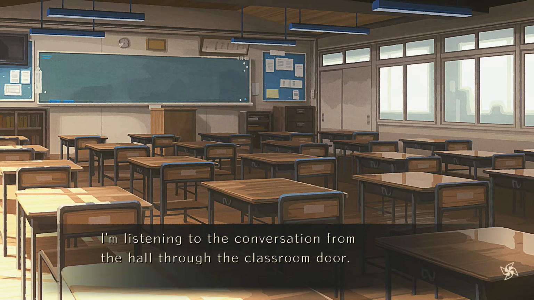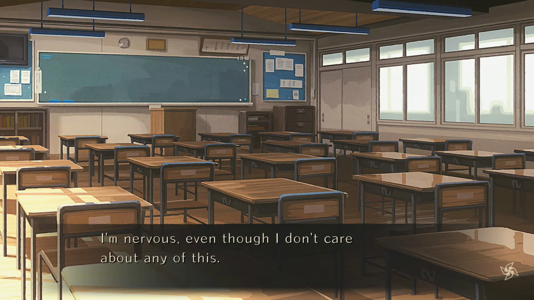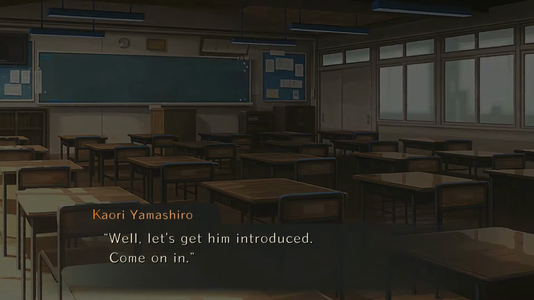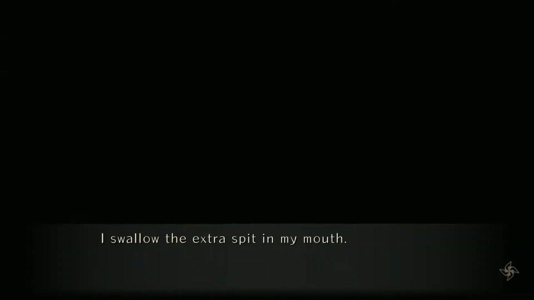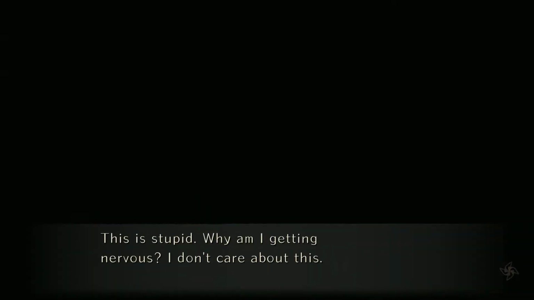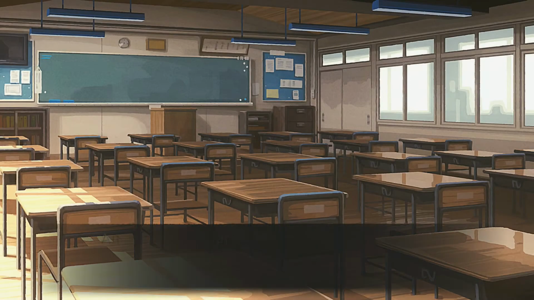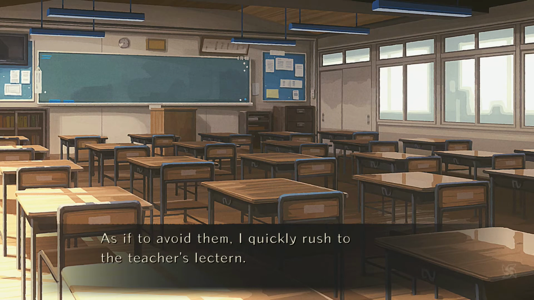I'm listening to the conversation from the hall through the classroom door. I'm nervous even though I don't care about any of this. I swallow the extra spit. Ah, yikes. This is stupid. Why am I getting nervous? I don't care about this. I place my hand on the doorknob and open the door with determination. All eyes turn towards me, as if to avoid him. I quickly rush to the teacher's lectern.